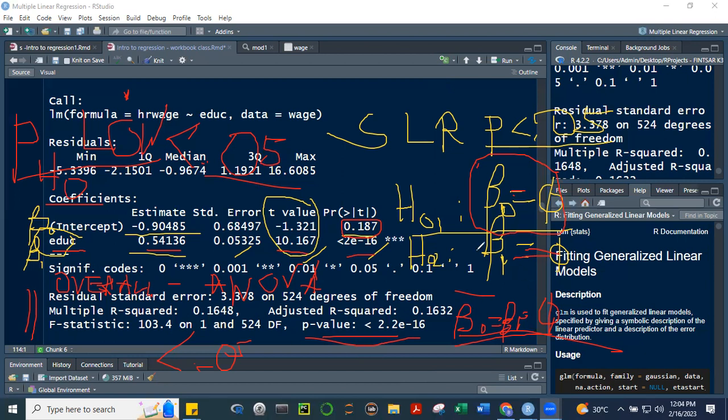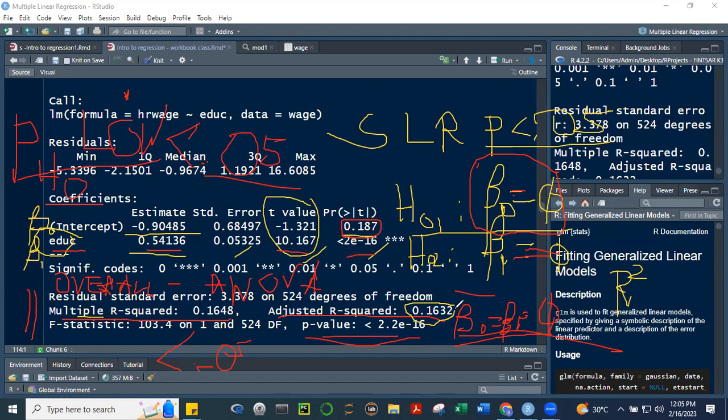Now we'll go back to this and discuss this in greater detail. However, let's just take a look at this. You have here multiple r squared and adjusted r squared. 1648, 1632. What's the difference between them? First, what does the r squared measure? And what's the name for r squared? Okay, it's called the coefficient of determination. It tells us that, as far as the multiple r squared or the unadjusted r squared, let me just focus on the adjusted r squared because this is more important for us.